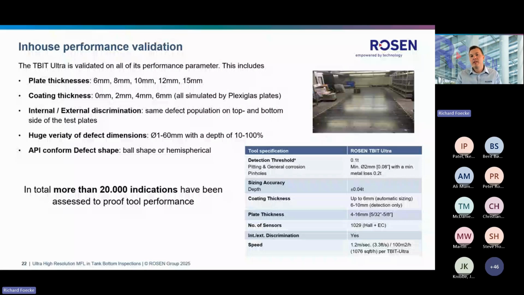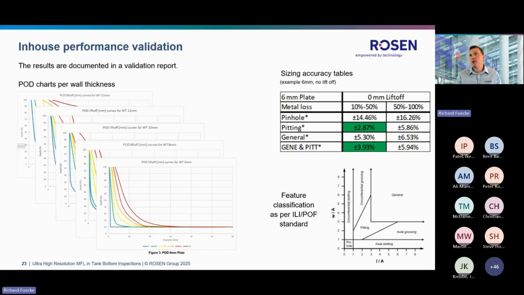When we did this exercise, we were looking for a definition of feature classes, and there was nothing available in the tank inspection business. So we looked a little bit aside and found something on the ILI side, and we used the POF, the Pipeline Operator Forum. You can of course argue it's from the pipeline side, but we rather like to have a standard than just defining the standard ourselves. I can tell you that at the moment there's discussion ongoing on the API side as well to come to such a definition for the tank inspection business, but this is not yet defined, and unless that is the case, we thought let's use this.